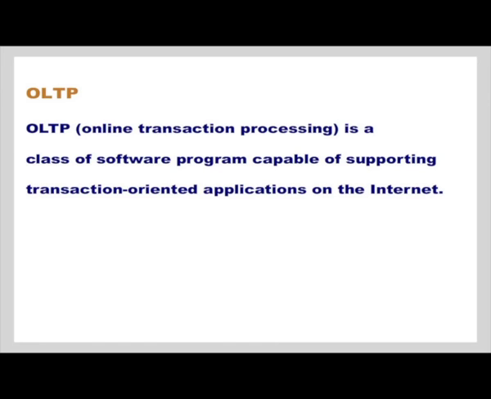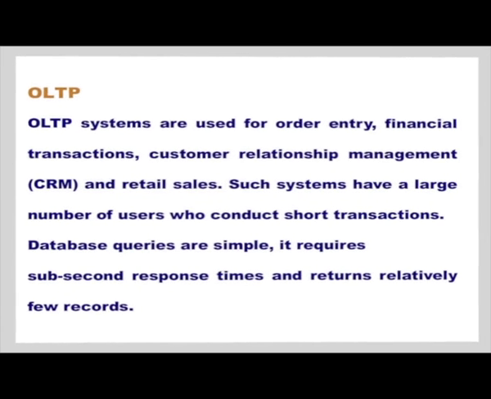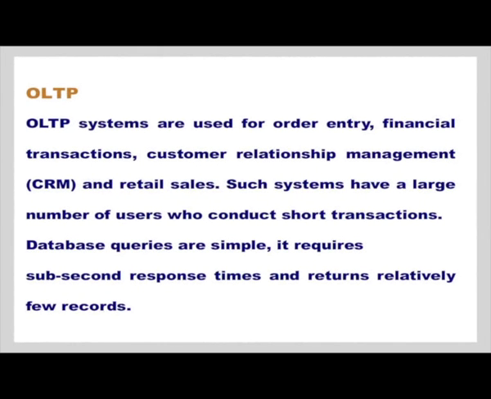Next topic is OLTP. OLTP is nothing but online transaction processing. OLTP is a class of software programs capable of supporting transaction-oriented applications on the internet. OLTP systems are used for order entry, financial transactions, customer relationship management, that is CRM, and retail sales. Such systems have a large number of users who conduct short transactions. Database queries are simple, require sub-second response time and return relatively few records.